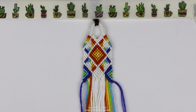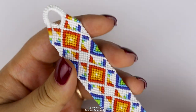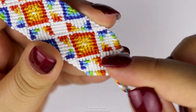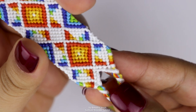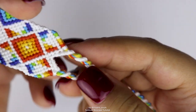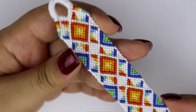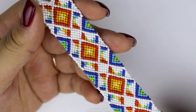And there we go — this is what the bracelet ends up looking like. I did triangle ends for the bottom, except I flipped the bracelet, did the triangle ends on this side, then flipped it back so that the knots are behind it. I did twisted ties for the ends — I separated the white and the colors into separate strands, and I think that looks really cute. I absolutely love this bracelet. This is definitely a new favorite of mine — I think it's really gorgeous and I hope you liked it too.